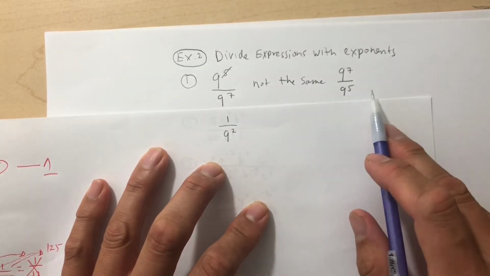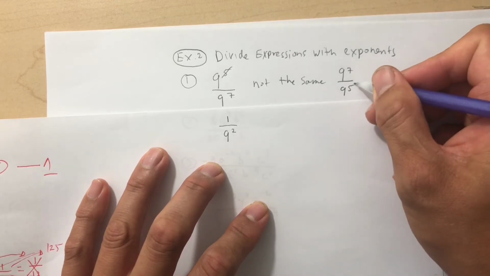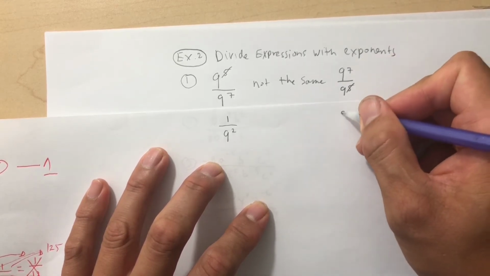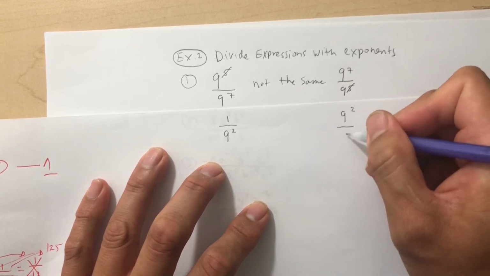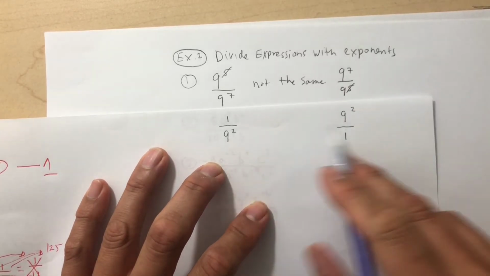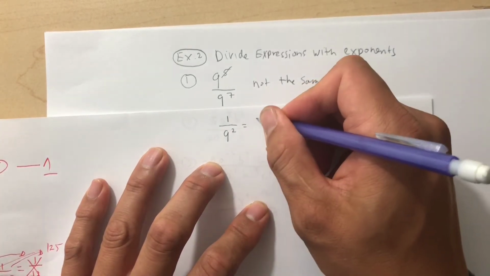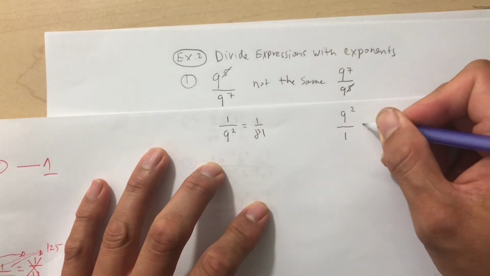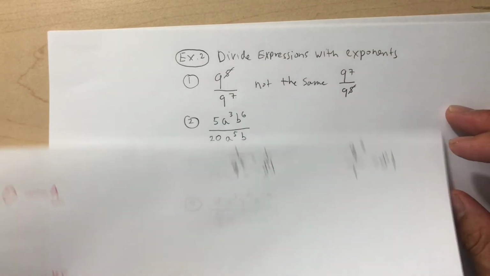Now, that's not the same as this one, because there's more 9 on top. So I do the same thing. I will cancel out this 5. I know there's more 9 on top, which is the 2nd power, and there's nothing left on the bottom because I cancel out my 9s. It gives me 1 like this. So again, they're not the same, as you can see, okay? So this one, my final answer is 1 over 81, and this one, my final answer is just 81. All right, let's go and move on to number 2.